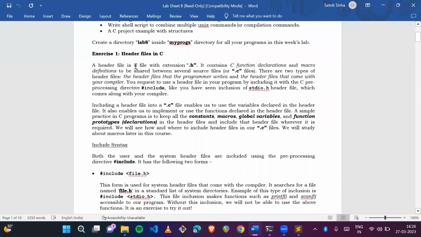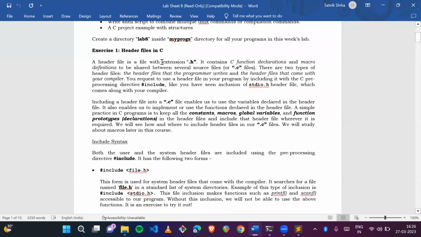So let's start with the first exercise. The first exercise introduces us to header files in C. You must have seen files with the .h extension in your C programs. These .h files contain some global variables which you want to use in your programs.